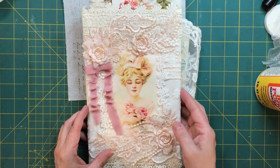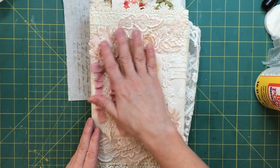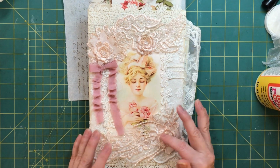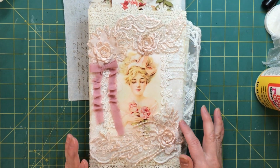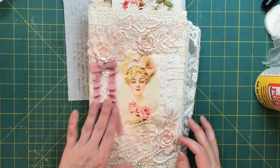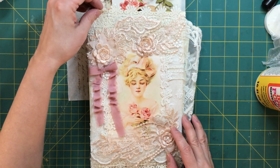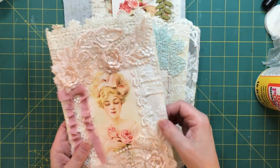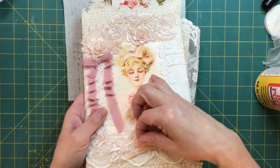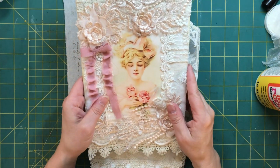So the next step was to take the cover, here it is, and embellish the front of it. And I got out all my laces, my doilies, and just went to town. So this is a chiffon ribbon, just some appliques on here, backed with some laces and some tulle back here. You can see the layers, hopefully you can see the layers. It was just so much fun.